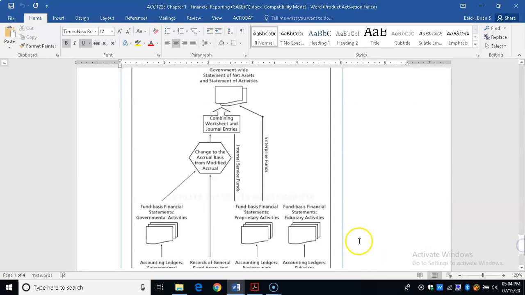you can see here that we have to prepare governmental fund financial statements, proprietary funds, fiduciary funds. Then we basically take these three things and then put them together, and we have a consolidated set of financial statements called the government-wide. Now, fiduciary is money that doesn't belong to you, so actually you see there's no line going up here, so none of the fiduciary activities go in the government-wide.